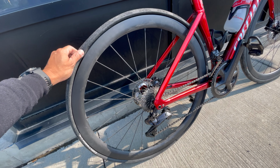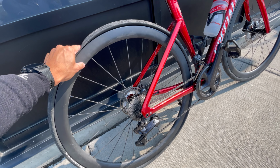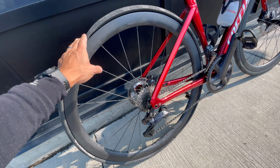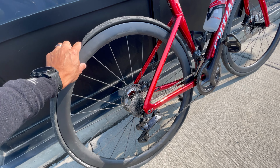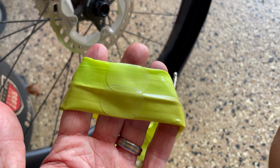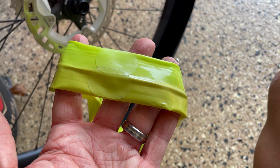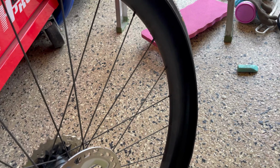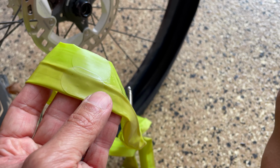Well, bad news for me, the patch did not hold. Maybe I should have followed the instructions more thoroughly. I patched it, I started riding, and I felt that it was flat again. So I'll see back home what's going on with this. Okay guys, I'm back home. I got a drive from my wife. Thanks a lot, wife. I opened my tire once again, and I realized I had another flat there. I had 2 flat spots.